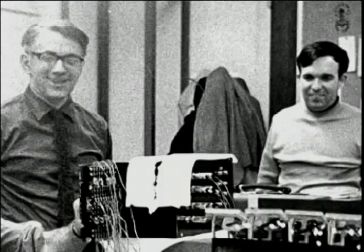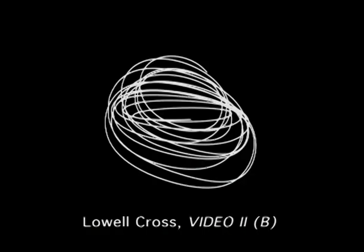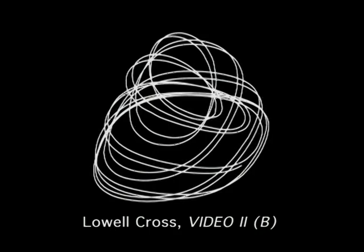Lowell Cross took the sound from the bandoneon, from two microphones, and fed it into his sound visualization systems. He wanted the same thing on a larger scale that I had done, which was to make electronic XY kinetic visual imagery an adjunct to electronic music performance.